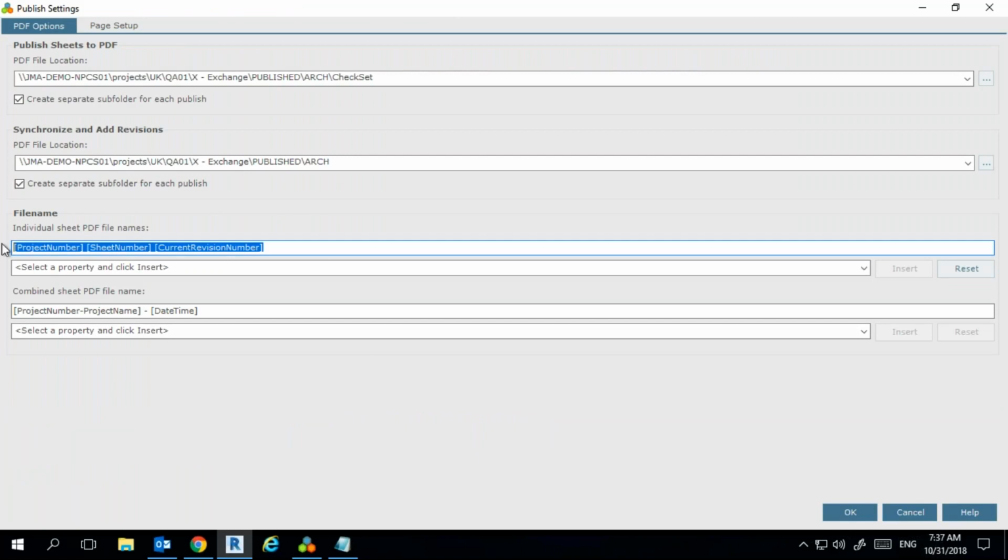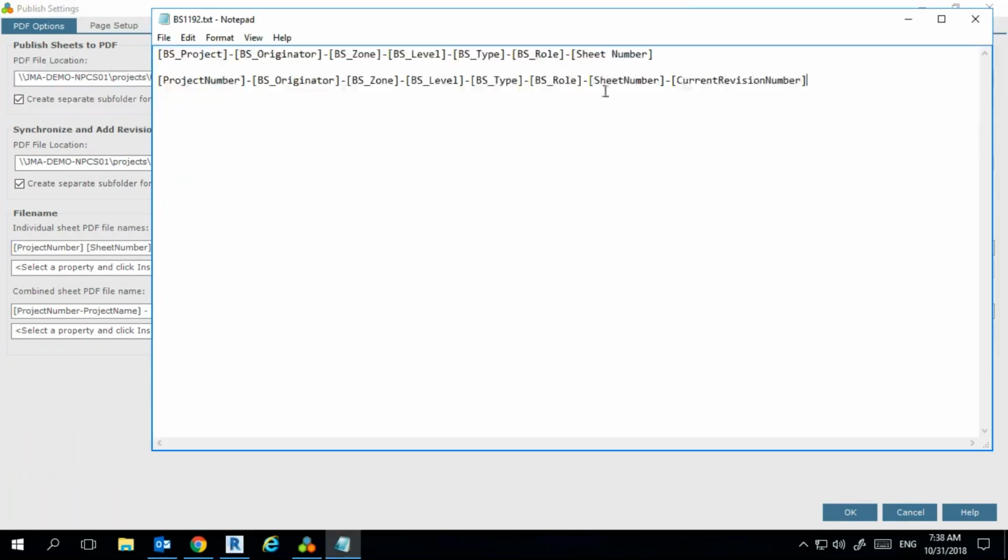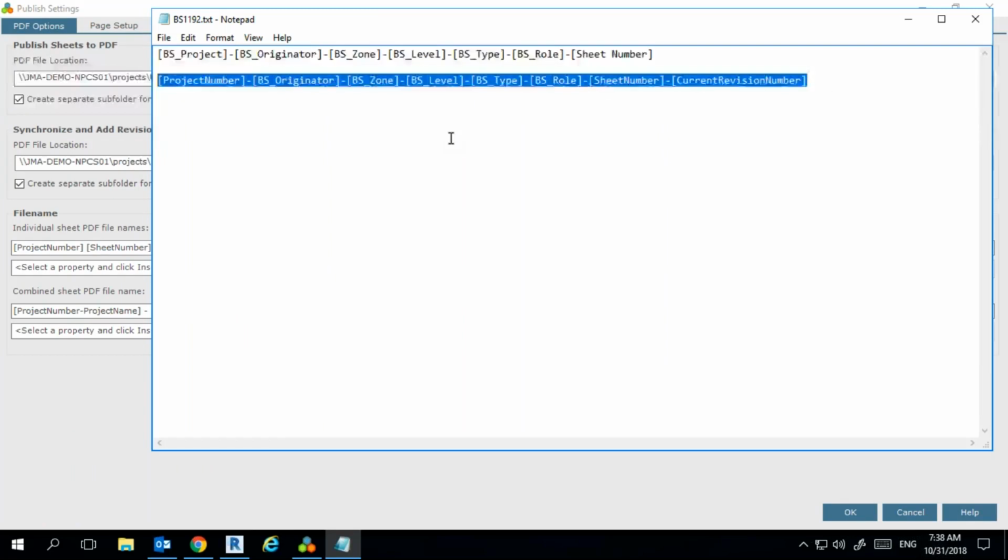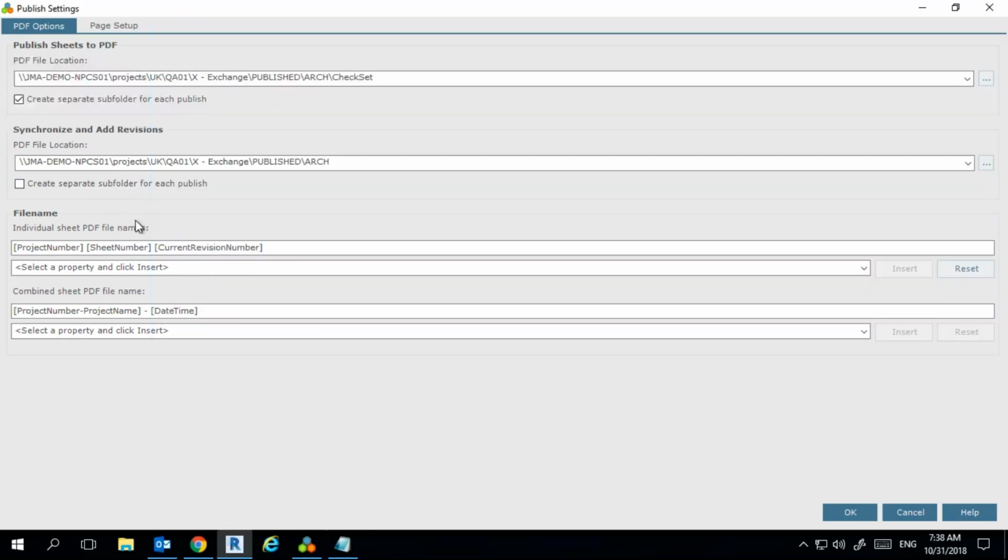So by default, I've got number, sheet number, and current revision number. Again, I'm going to go grab a slightly more complicated one that I've got set up. And that is going to be how we're naming the PDFs. We can also choose around the page setup.